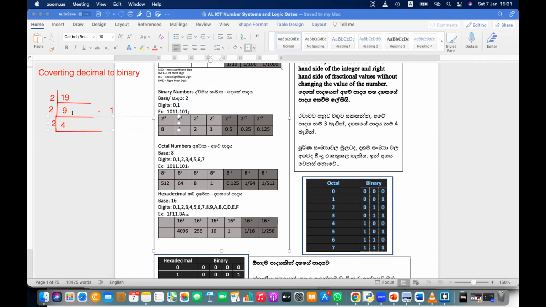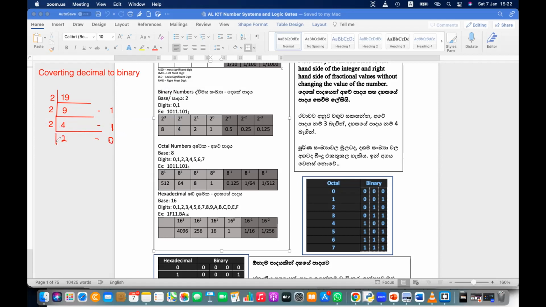Actually, we are going to learn about the color theory: how colors are made in HTML, how colors are made in Photoshop and designing, how colors are made in programming. But to know that, we need to know this. That is why. Okay, then what remains? 1, because 4 multiplied by 2 is 8, so 9 minus 8 is 1. Again 1 remaining. 4 divided by 2 is 2. Anything remaining? No, it is 0. Exactly divisible because it is an even number.